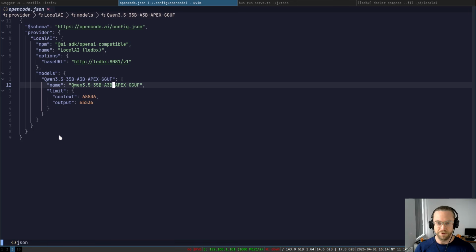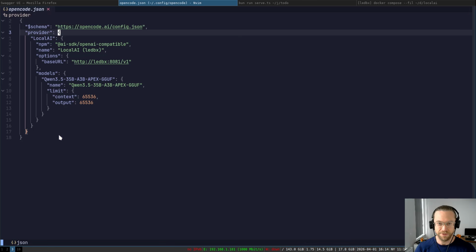Previously I wasn't able to run a model this size, but now I can run it thanks to this quantization. So we can actually write a little bit of code using OpenCode. And this is a very new thing. Previously I wasn't able to get these full coding agents to work. But anyway, I digress. Let's talk about the configuration of OpenCode.